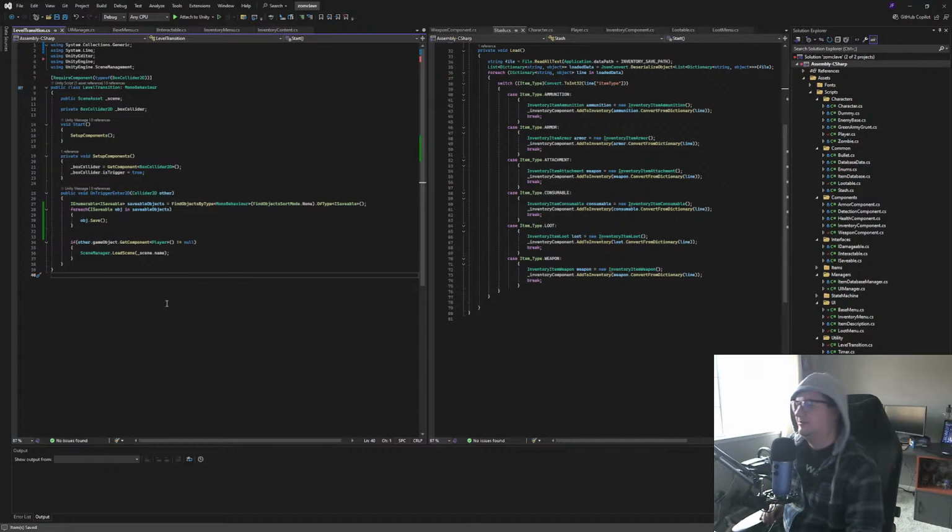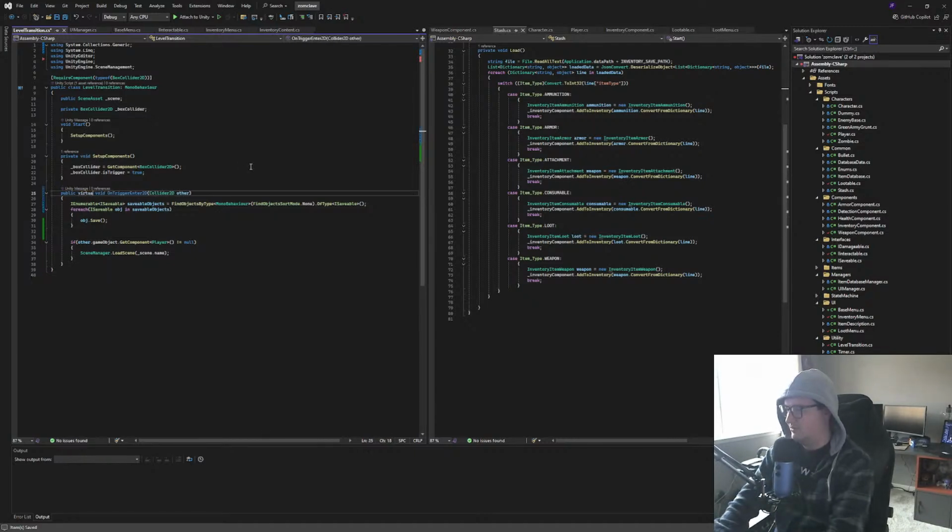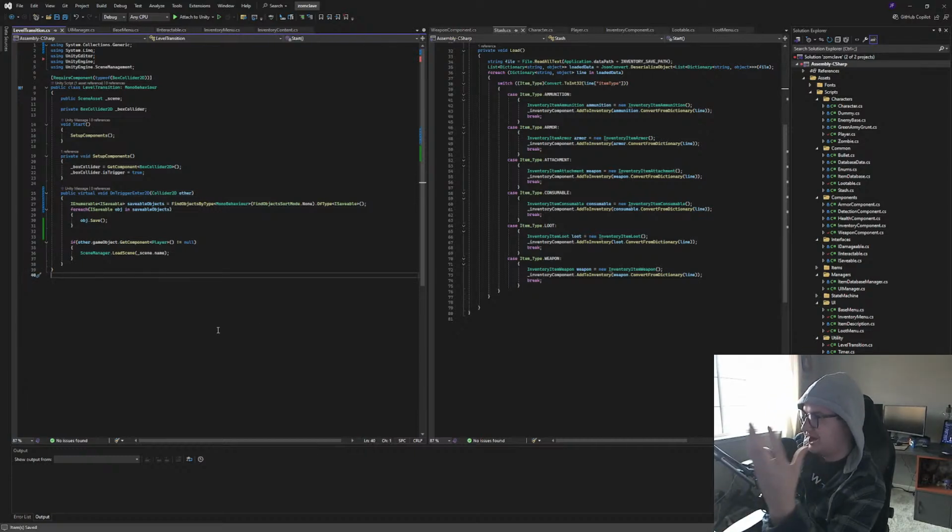So I'm going to need a different one specifically in... It's going to have to be virtual in the future because I'm going to end up making an extraction point that I'm going to end up inheriting from this.